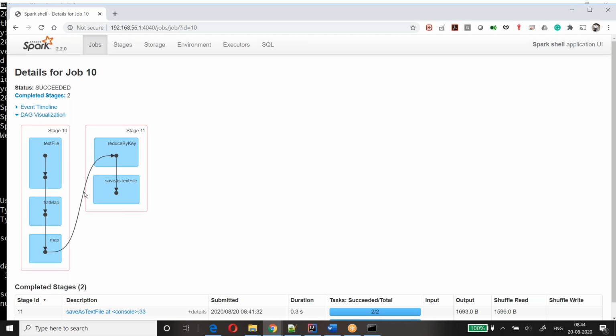So based on the type of transformations we apply, it will create stages. Here we created an RDD from the text file, flatMap, no shuffle, map, no shuffle, but reduceByKey actually shuffles the data. Most of the ByKey operations will do shuffle, then save as.